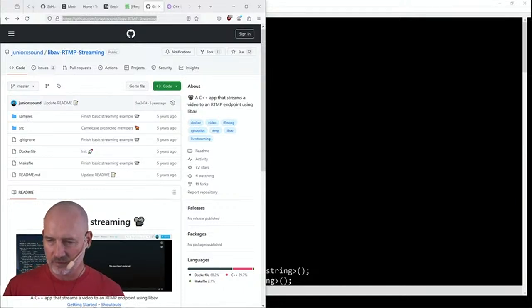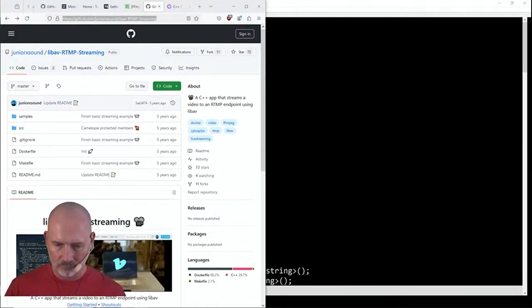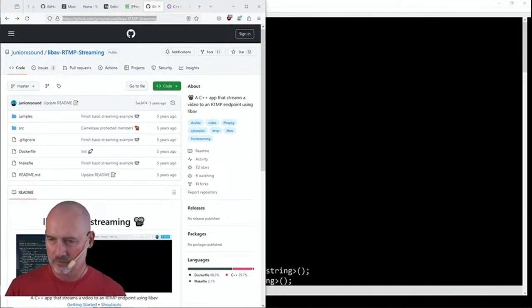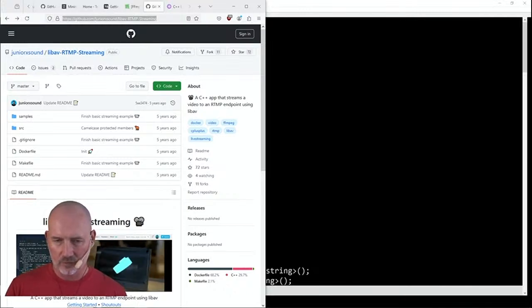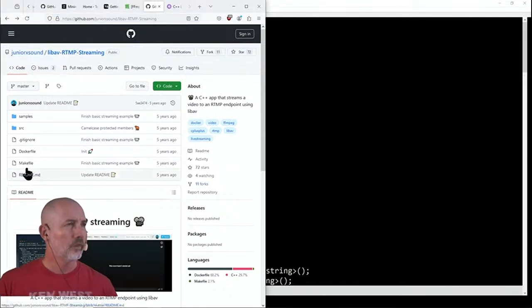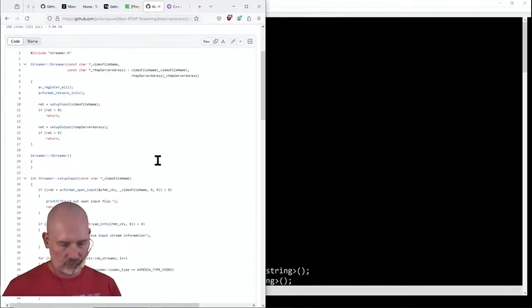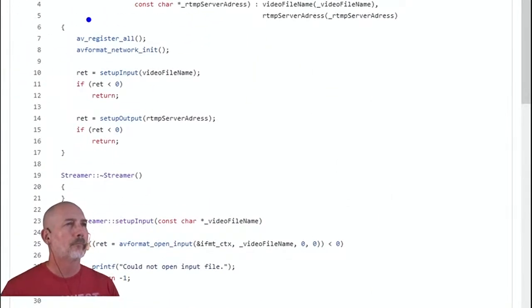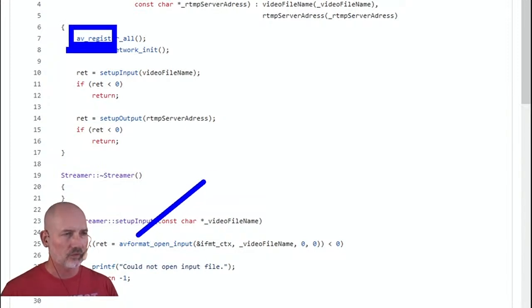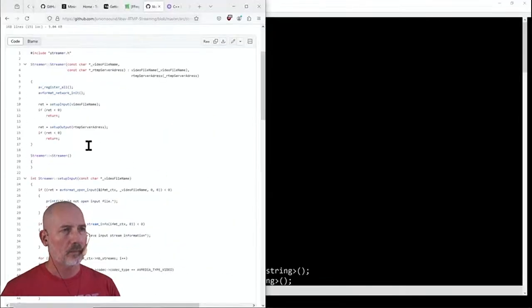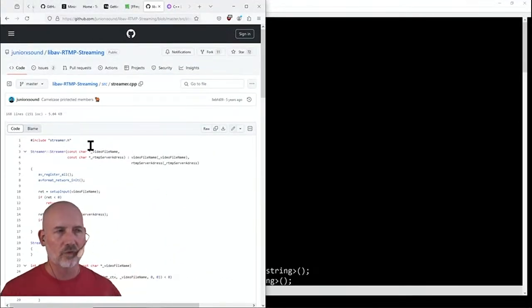Okay, let me paste this link in so folks can check it out. You know, actually, I should be able to do... Hold on. So this is interesting because this is a tiny amount of code. Yeah, here's the streamer code. Let me zoom it. Using AV format. I've never heard of this library, but it looks like an incredibly small amount of code just to get my own restreaming.